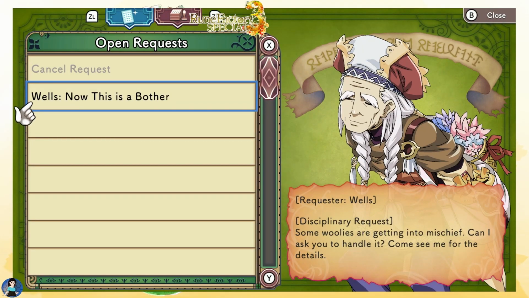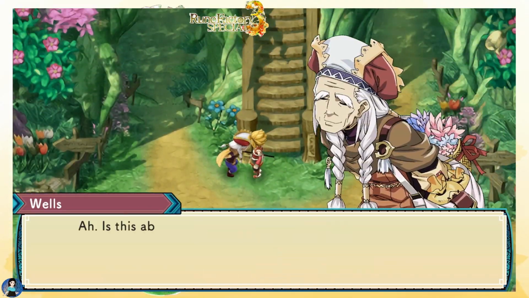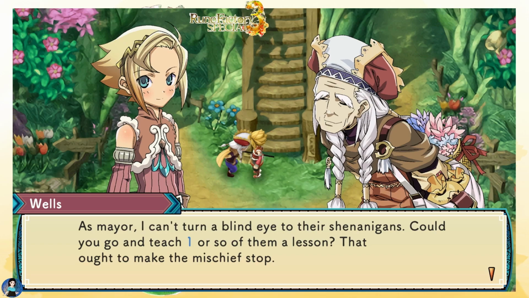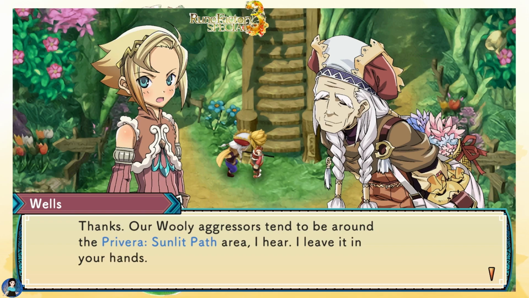Some woolies are getting into mischief. Yes. Oh, wells. It said some monsters are causing mischief. That's right. It's become something of a nuisance. We're dealing with a menace of woolly origin. As mayor, I can't turn a blind eye to their shenanigans. Could you go out and teach one or so of them a lesson? That ought to make the mischief stop. I can do that, yeah. Thanks. Our woolly aggressors tend to be around the Prevera Sunlit Path area, I hear. I leave it in your hands.